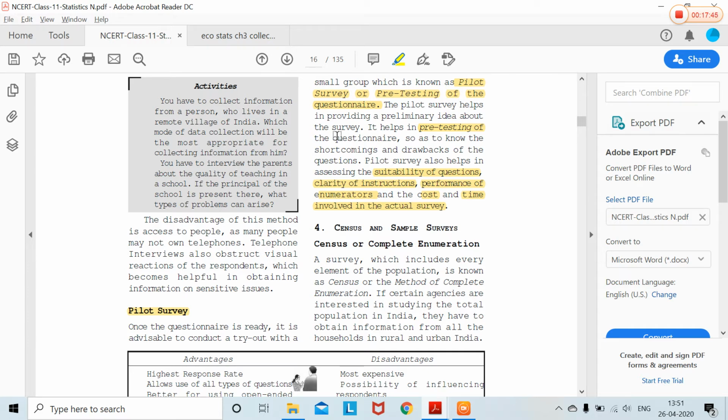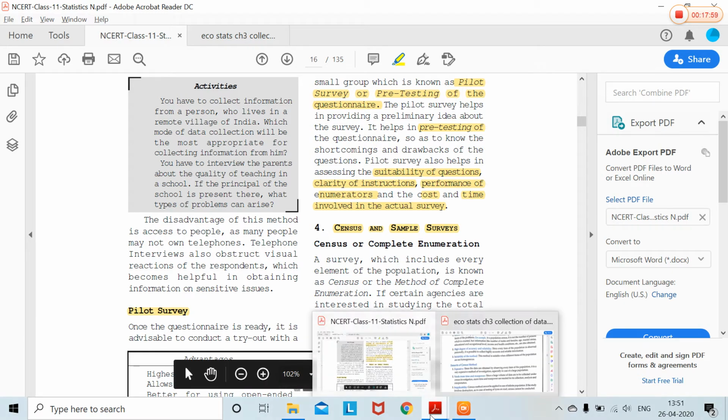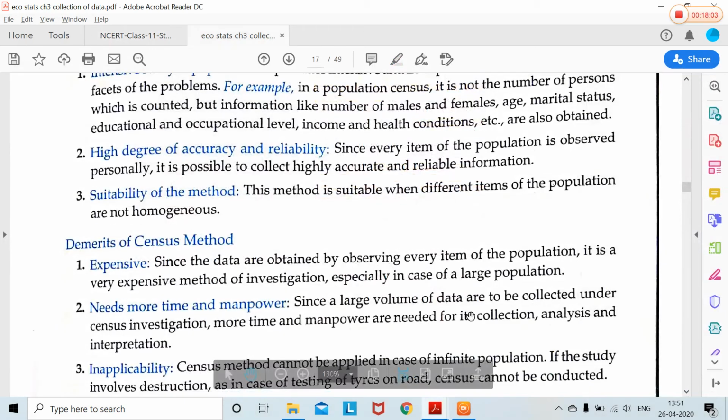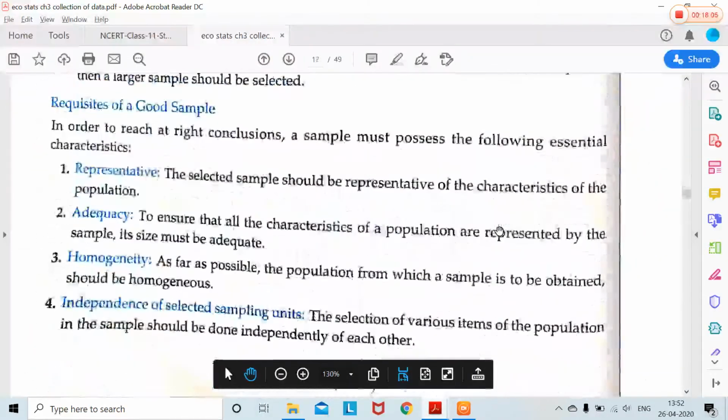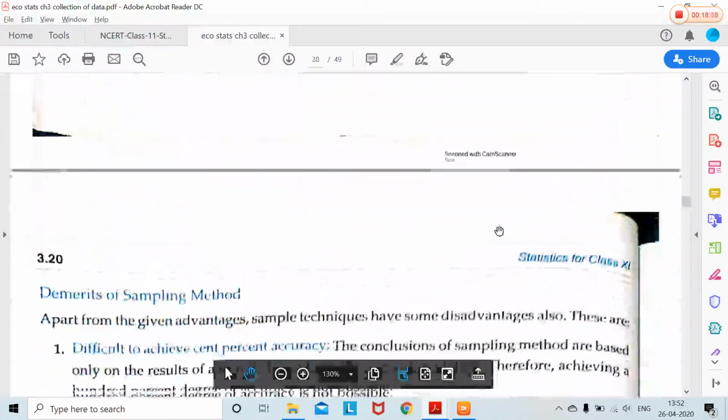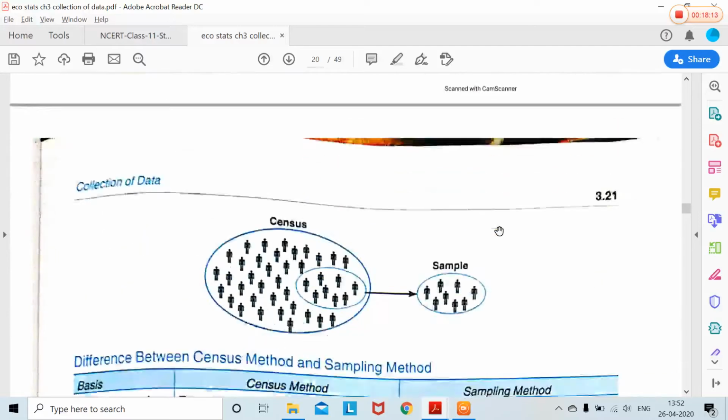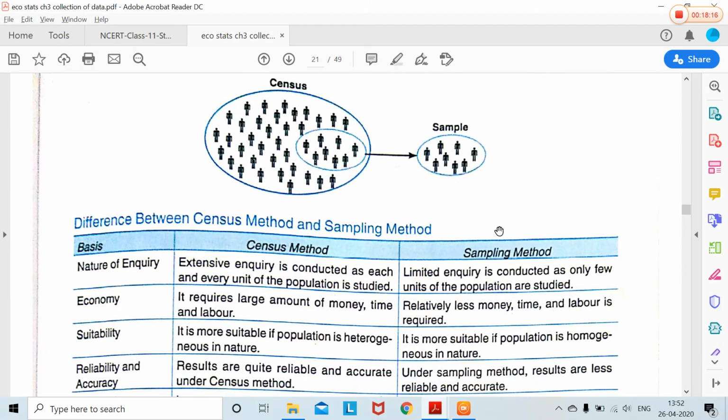Next thing to decide, this is a very important topic actually, is whether you are going to conduct census survey or sample survey. Now, what is meant by census or sample survey? If you are going to each and everyone included in your study to ask the questions, then it is known as census survey. But if you are only asking a few people, you chose a few people randomly, like this is my entire population. In statistics, the term population means the people, the items who are falling in your category, who are related to your field of study.